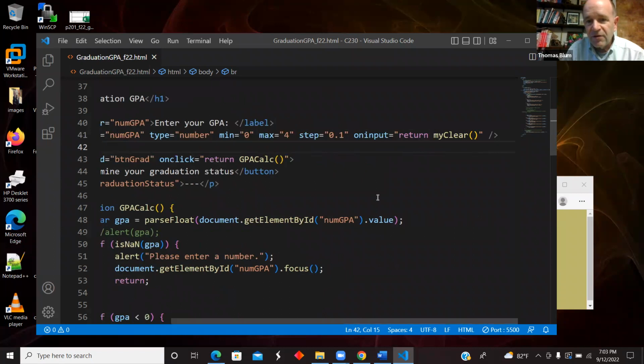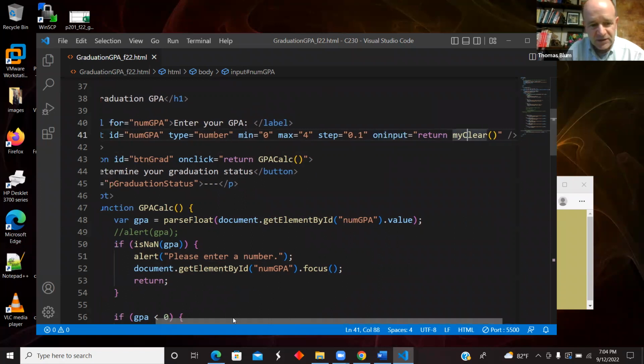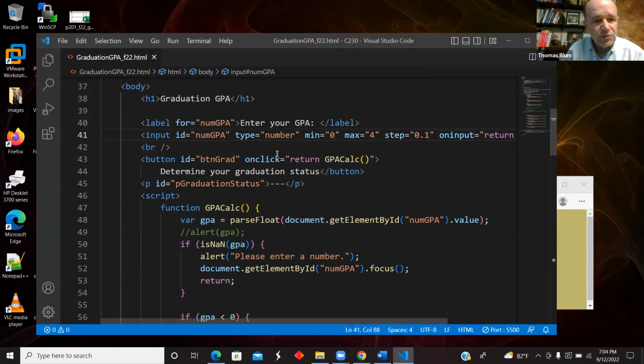When you change anything in the box, it's calling a function called myClear. So we'll see that in the script area below. I have a button. It calls a function GPAcalc. I usually don't use this word return anymore, but this was an older program, so it still has that vestige. This paragraph is a place for me to display the result, and that's the bottom of the page.